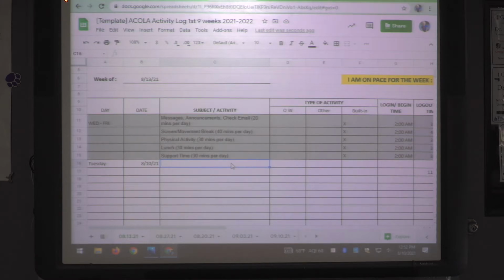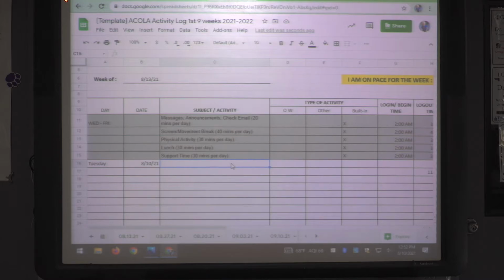You don't put your start time for lesson 1 and your end time for lesson 1 and then do it again for lesson 2. You can just give me the begin time when you start Algebra 1 and the end time when you finish with it. Okay? And then you would drop down and do the same thing for your English class and then the same thing for your agri-science class.